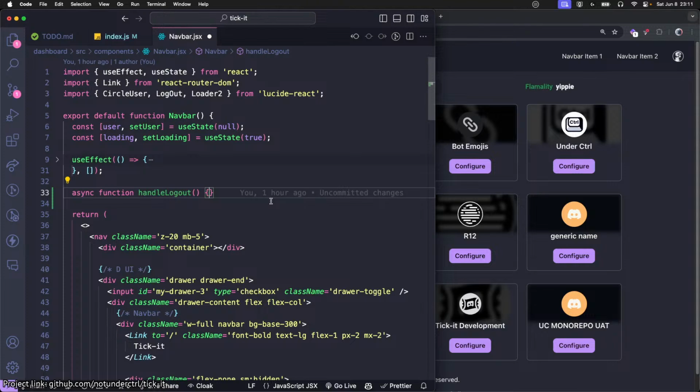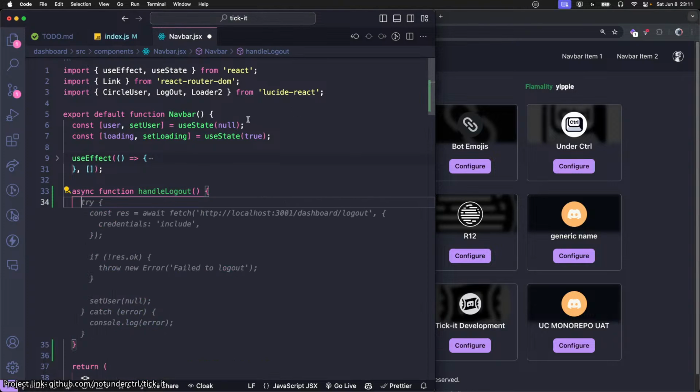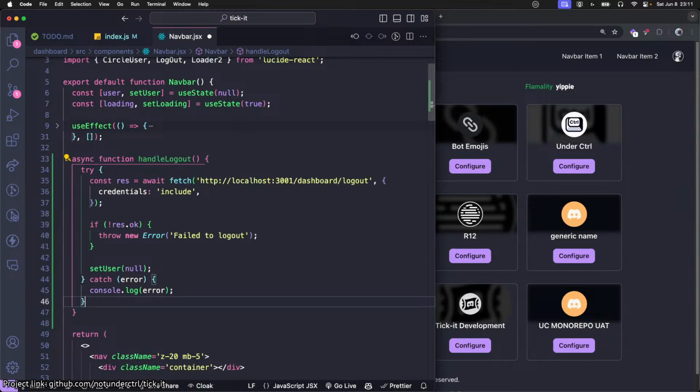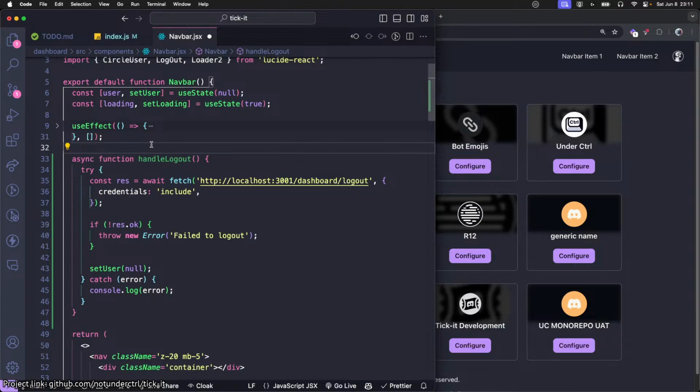Let's see. So I'm hoping there is context. I think that's fine. Considering that the API is not really doing a lot in the backend, we don't really need a loading state here to disable that button. I guess it's just fine.